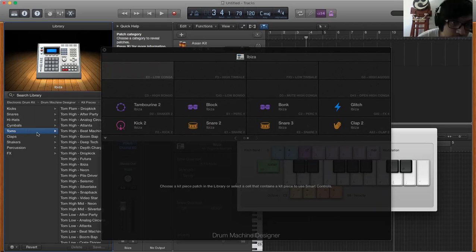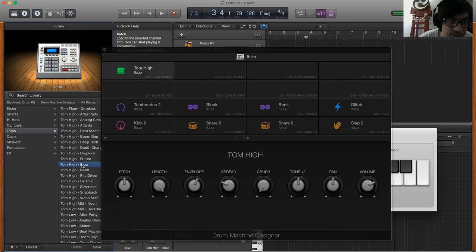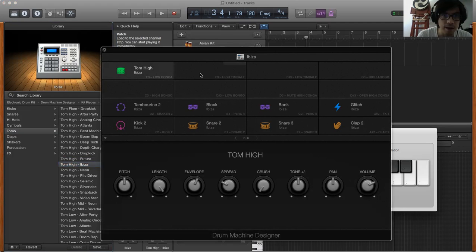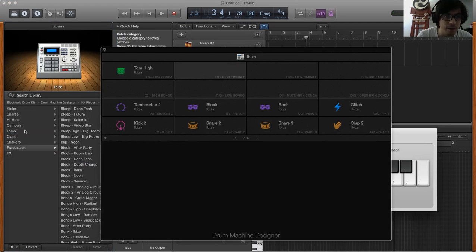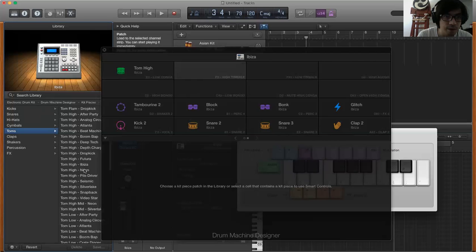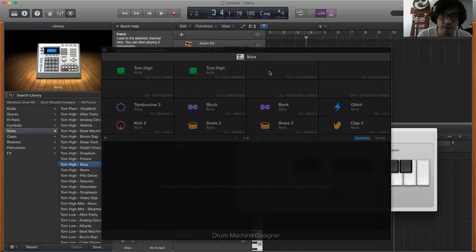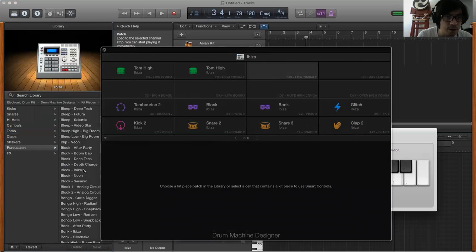So let's just go to, I don't know, find something that's going to work for you just in terms of the auditory response. I'm just going to use this kit's sound, and I will do that for each of the pads that I'm intending to use.